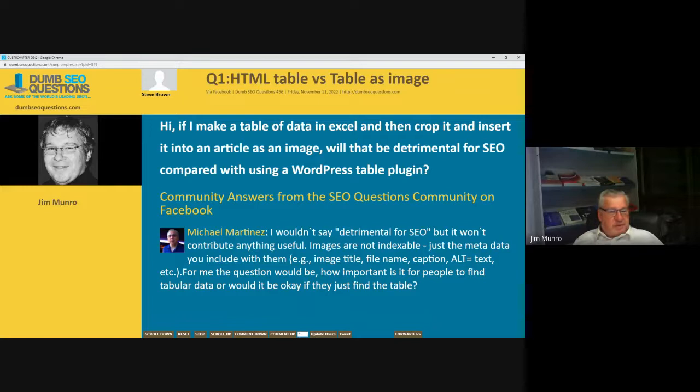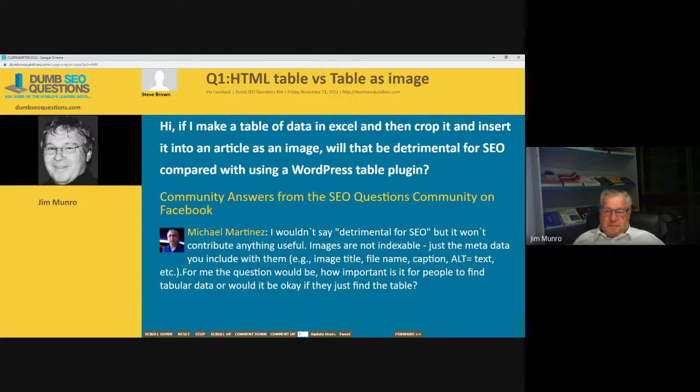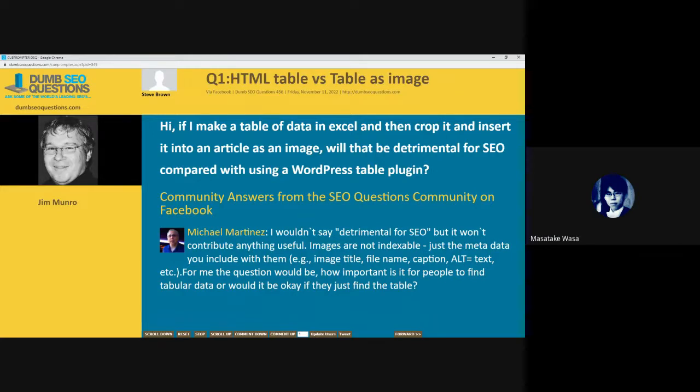Thank you, Tim. I would use a table in most cases for two reasons. First, accessibility. If information in the table is important, it ought to be accessible for those who are visually impaired. Second point is, if you use an image, does that image look good across different screens? It might look good on desktop, but it might be too small to look in a mobile device, and people have to pinch and expand, for instance. That's not a good user experience. So, if possible, I would use a table in most instances.